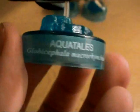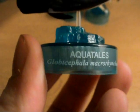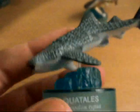Okay. Really lovely, again, scientific name. If I get my finger out of the way. Pilot whale. Okay, let's go. The whale shark.